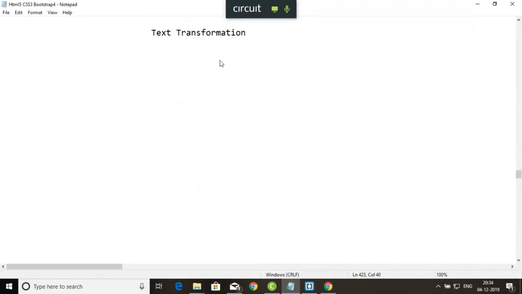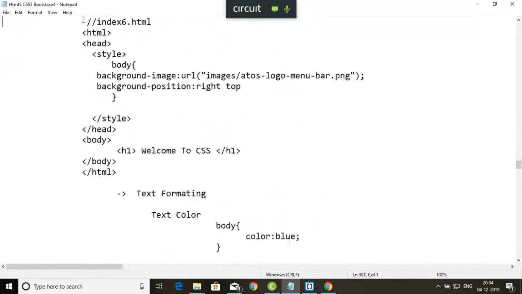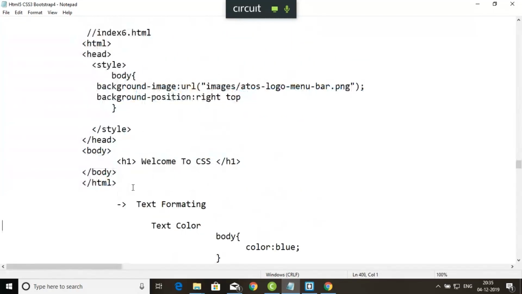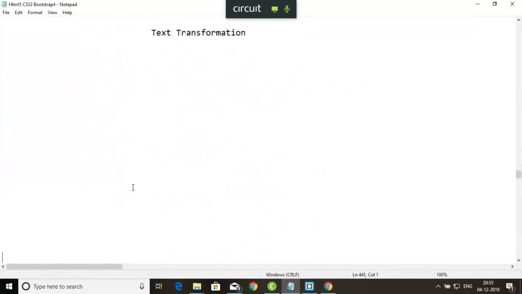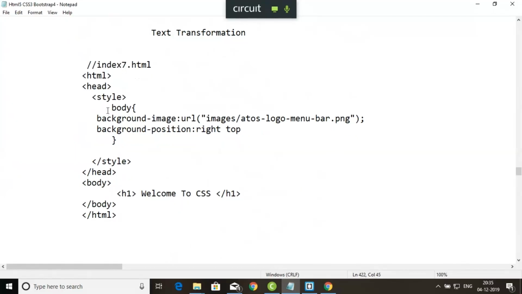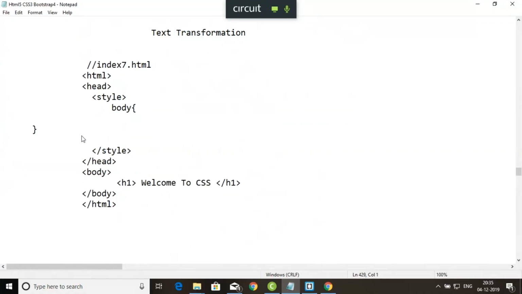Let me show it using an example. It is better. This structure, Control C. Assume this is index 7.html. Now let's remove this, which we did last time.